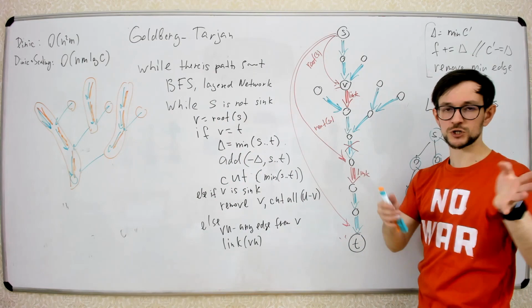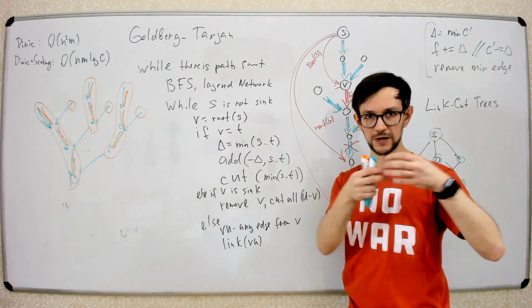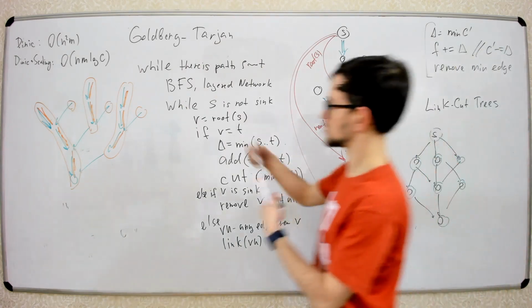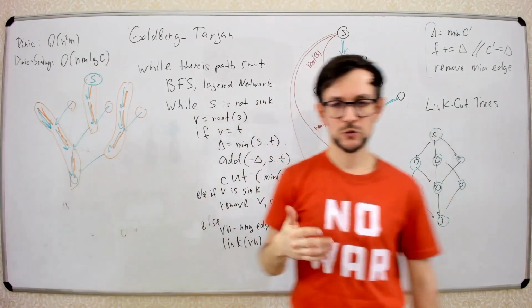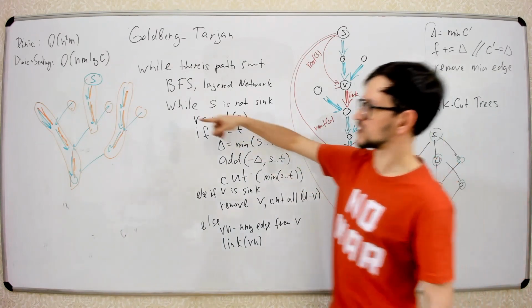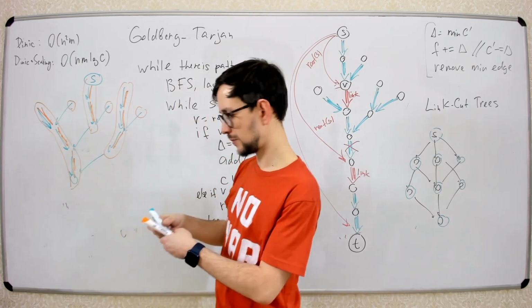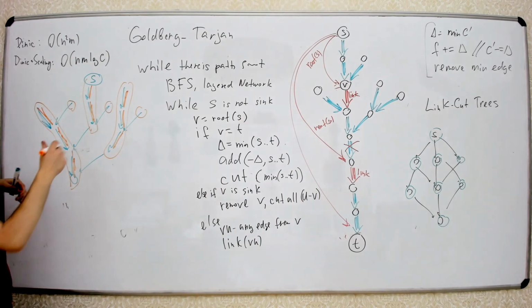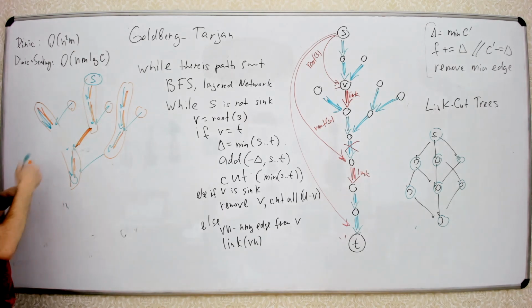So the linked tree decomposes your tree into a set of paths, and for each path you have a splay tree which can calculate the function on a segment. When you find the root from the node S, you make the operation called expose in the linked tree. So you try to expose this path from S to T. You mark it, so you just mark all the edges on this path. When you expose this node S, you will mark this node, and you will redecompose your tree like this.